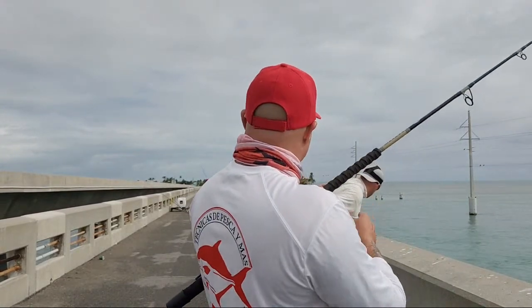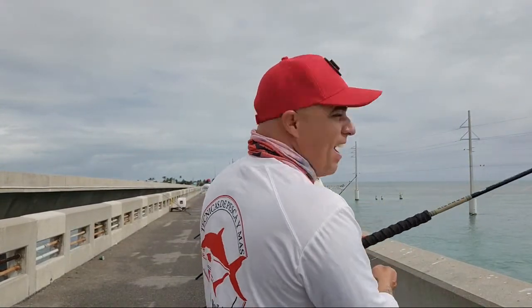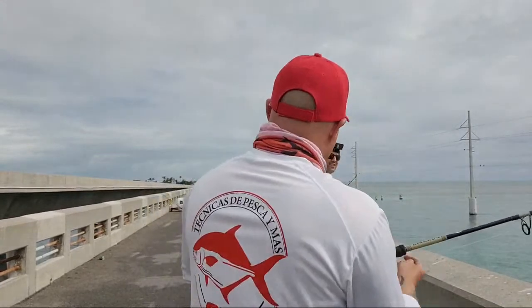We got a bunch of sharks already. How many sharks do we got already? At least 6, 7. 600 sharks. He wanted sharks, so we got your sharks. Nothing big yet, but we got some light sharks out there.